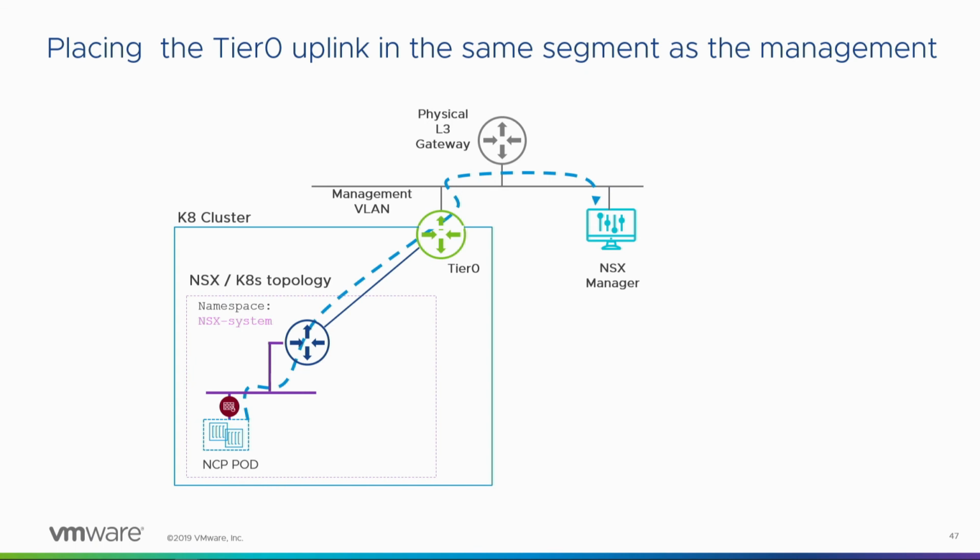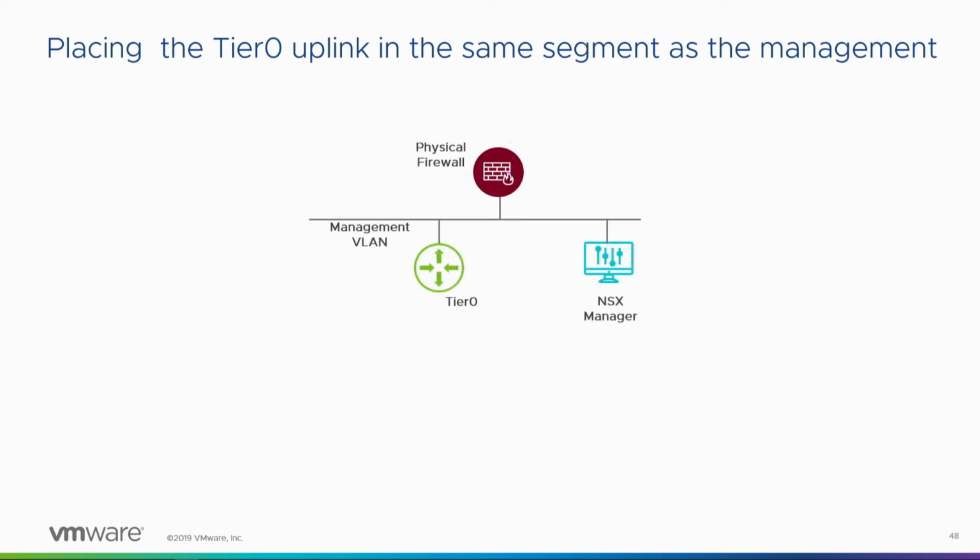The NSX manager is not aware of the pod IP address down there. He just knows one thing: I know what my default gateway is. And he sends everything to the upstream router, his default gateway. The router will send the traffic to the pod, and everything works. But this is not how it works in a real environment, because most of the time in your management environment, it's not a router. It's a firewall.